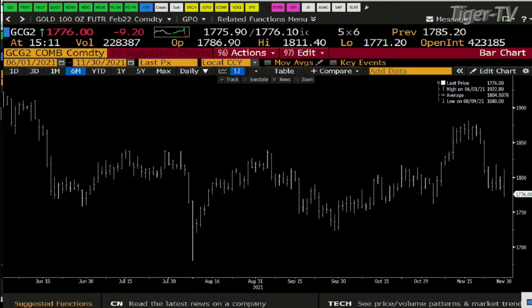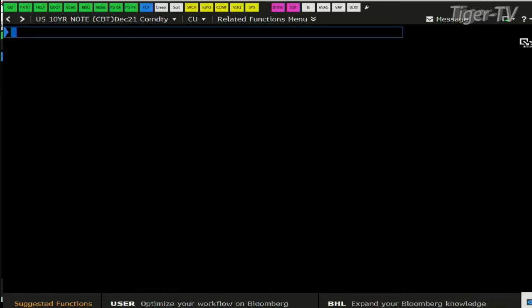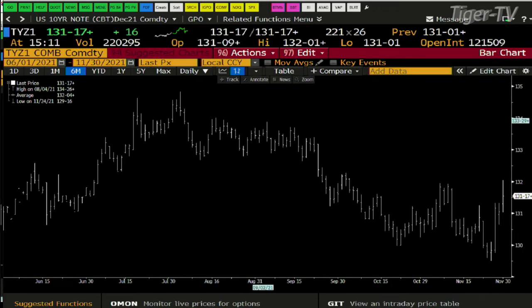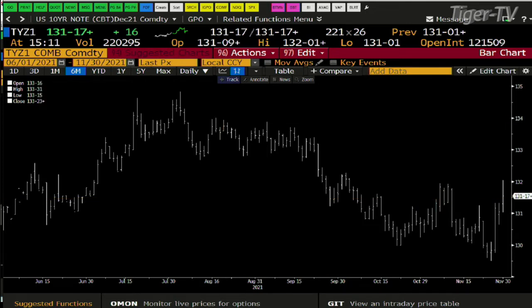Now, that being said, if we go over and take a look at the note and bond market, you are going to see, which is still going to keep firepower under the metals market in general, that the note market right now went higher again with volume. The 10-year note is on 2.2 million contracts. We got to 132.01. The swing point out here was 131.30. We broke the swing, and we're going to have volume on the breaks. That's saying that these notes and bonds want higher price.